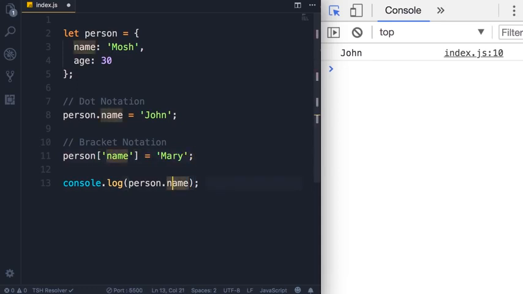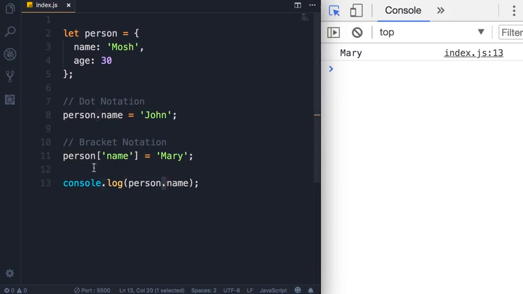Again, when reading that, we can use the dot notation or the bracket notation. If we save the changes, now we get Mary on the console. Now you might be asking, which approach is better, dot notation or bracket notation? Well, as you can see, dot notation is a bit more concise, it's shorter, so that should be your default choice.